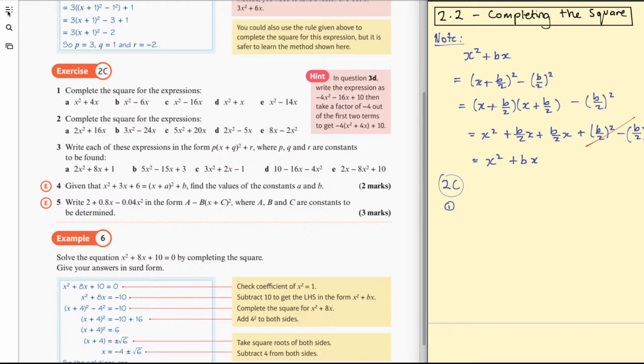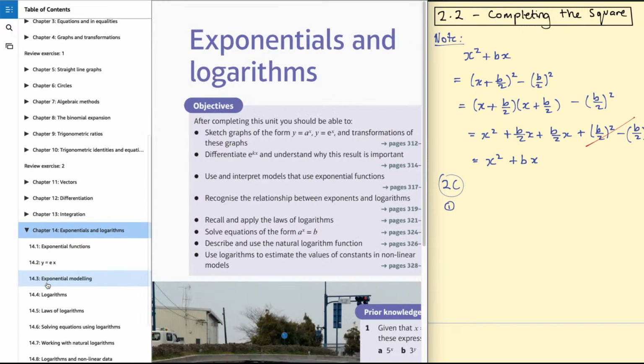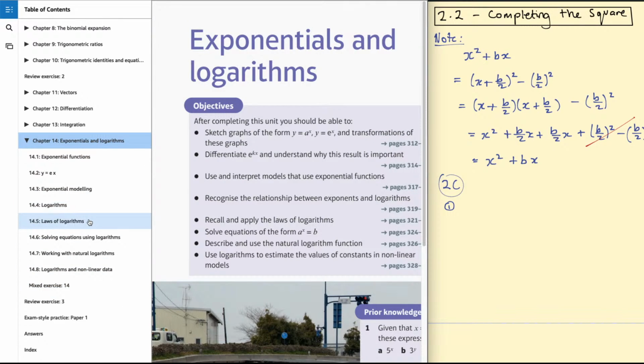We missed out logarithms and a lot of steps, so we pretty much have done mechanics and pure. Oh, okay. Well, possibly catching up on exponentials and logarithms would be a good idea.